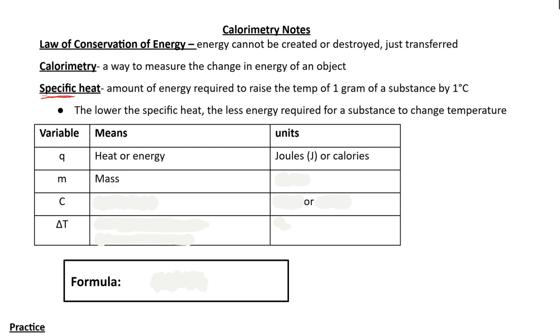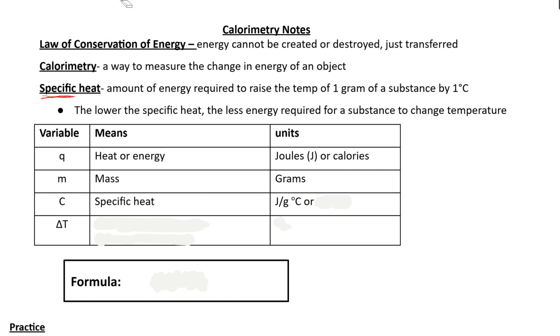Now, M we're going to use for mass. We've dealt with mass before, and we measure mass with grams. Now, C is kind of tricky. C goes back to that specific heat definition from before, okay? So C is the abbreviation for specific heat. I know it starts with an S. I didn't make it up. Sorry. So specific heat, because it has such a specific definition, also has a very specific and tricky unit. You're going to identify the specific heat because it's going to say joules / grams degrees Celsius. That whole thing tells you that a number is specific heat.